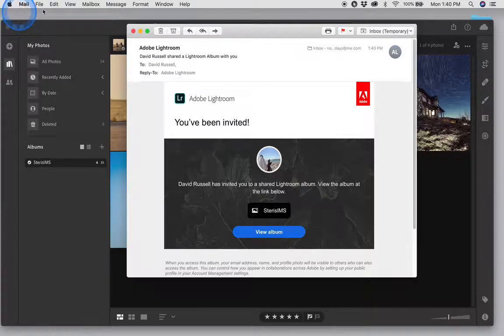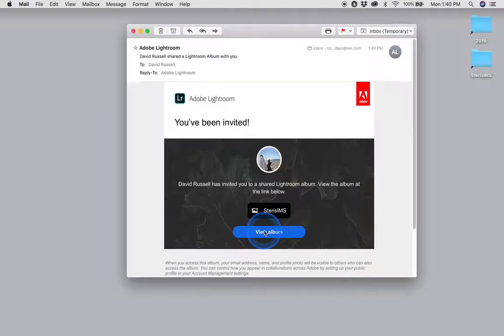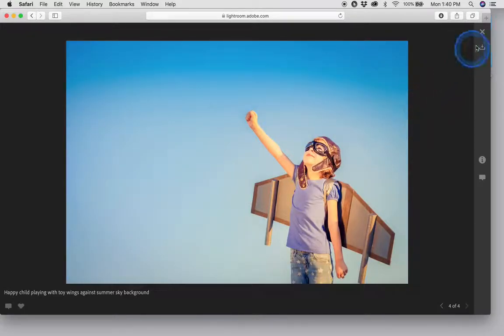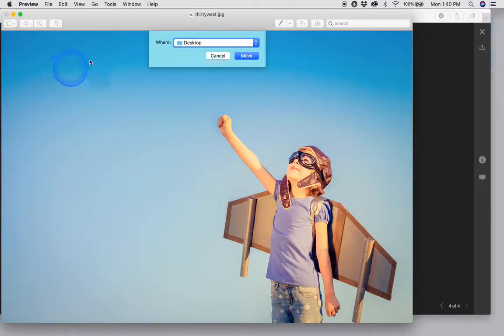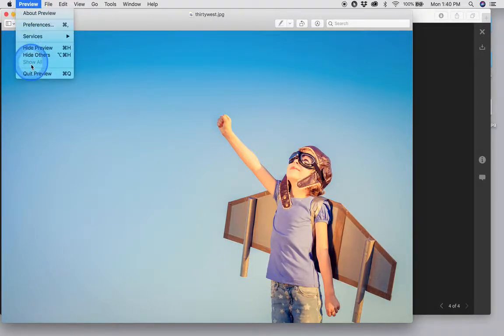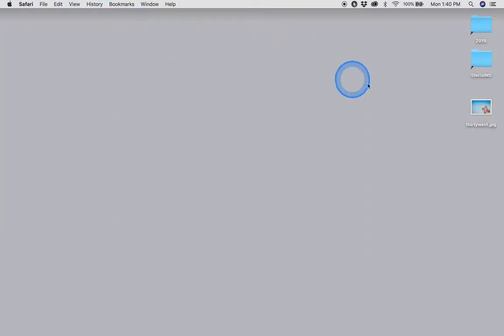Minimize this stuff, get it out of the way. View the album. And again, the original photos are not being messed with when you do it this way. You create albums for each project or each department. There are the images. I'd like to see that one. I'm going to download it. You don't have to download it, but this is how you can share with other divisions of your company. I'll put it on my desktop so I can see it. Back out of the program. Get rid of that. You can see the photo there on the desktop.